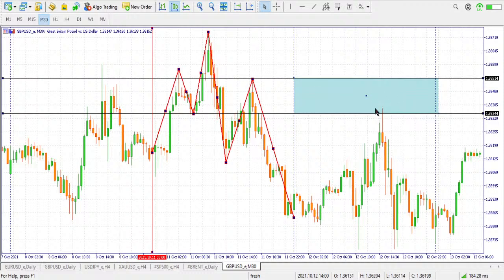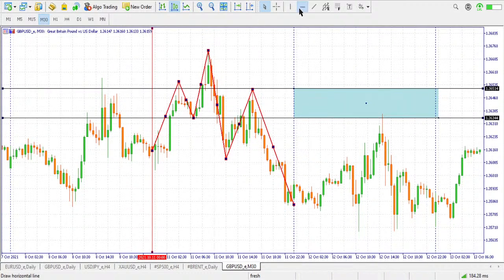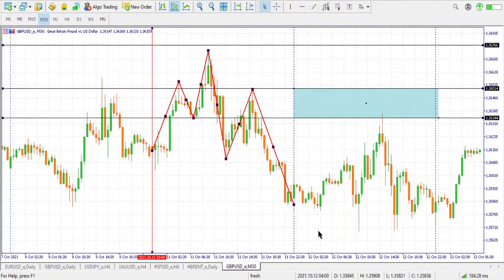This was the ideal place you could have taken a sell from. If you sell it there, your stop loss is fixed above this area here. Does that make sense what I'm saying? So basically the pattern is the same. If you're looking for a buy, you'd look for an inverted formation.